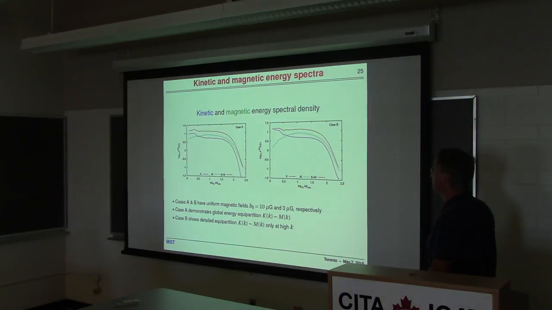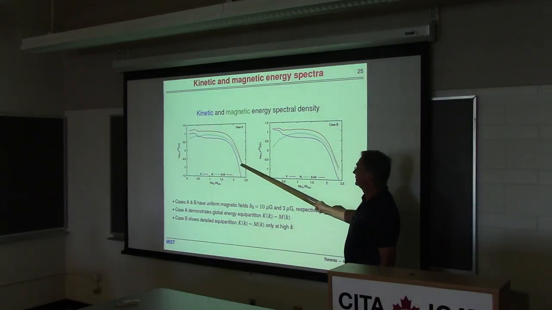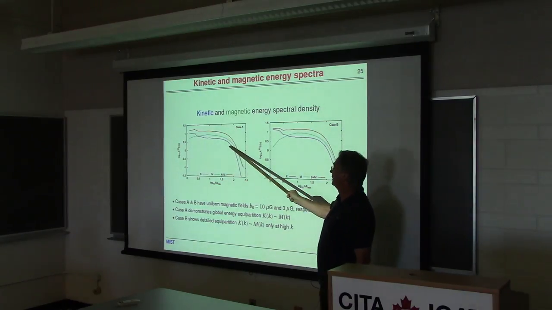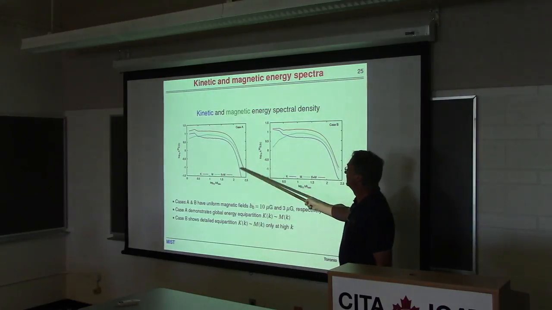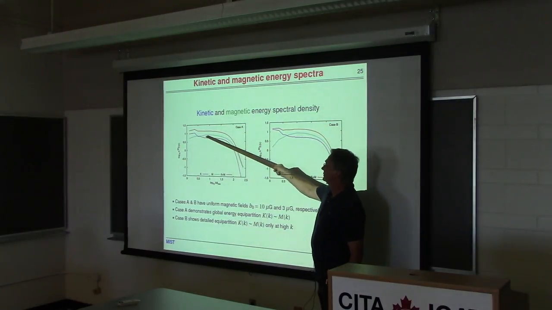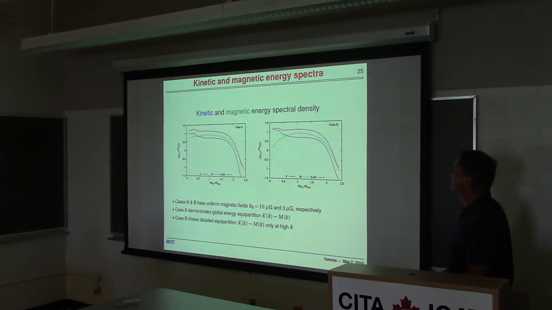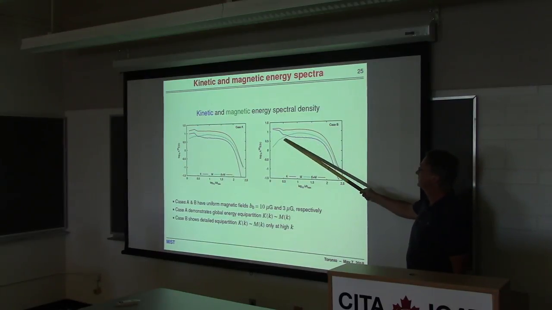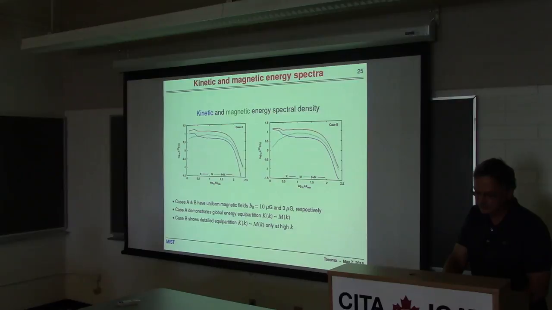We can look at how magnetic and kinetic energy are distributed in terms of scale by computing power spectra. We recover the familiar picture from incompressible MHD simulations - magnetic energy a factor of 1.5 to 2 lower than kinetic across scales, but otherwise in detailed equipartition. Case B has weaker mean field, so small-scale dynamo makes its way through this configuration then stops building up large-scale field.